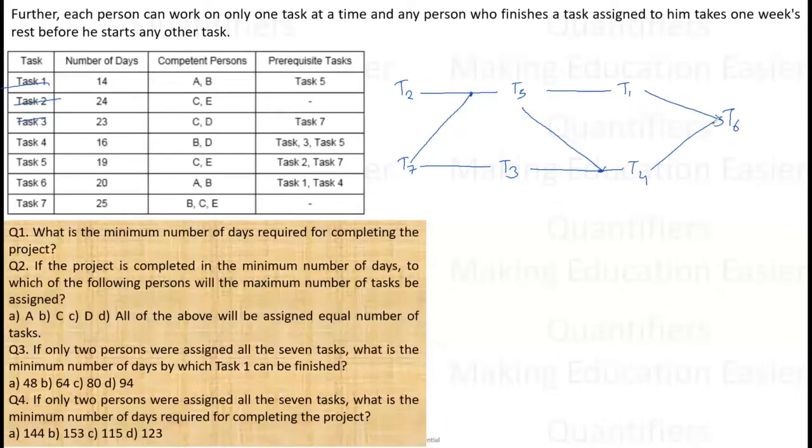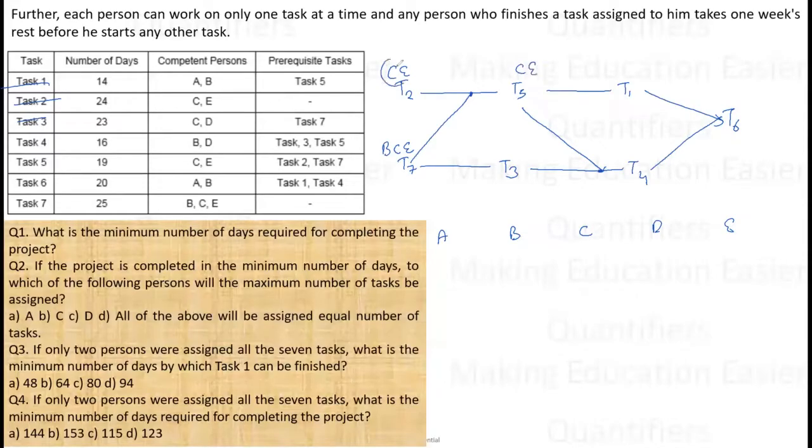Right. Now it is very easy for me to optimize it. There are how many people? There are 5 people. A, B, C, D, and E. I can simply write which person I am allocating where and how much time he or she is taking. Right. Okay. Now, when I am talking about this, task 2 can be done by C and D. Right. Now I have to allocate the people. Task 7 can be done by B, C, E. Right. Task 5 can be done by C, E again.